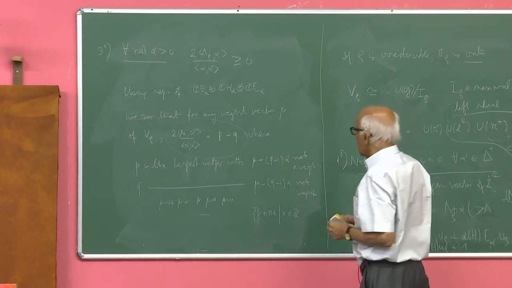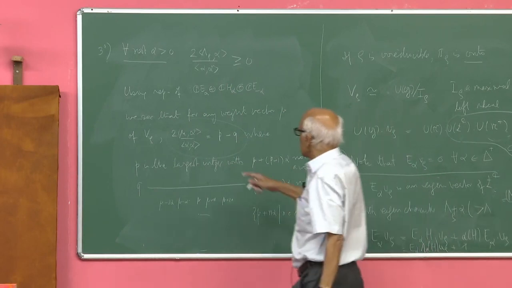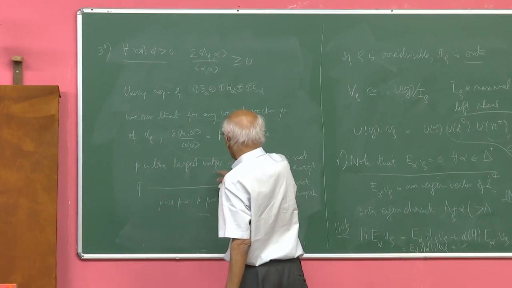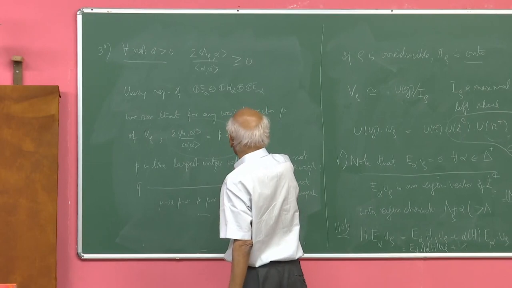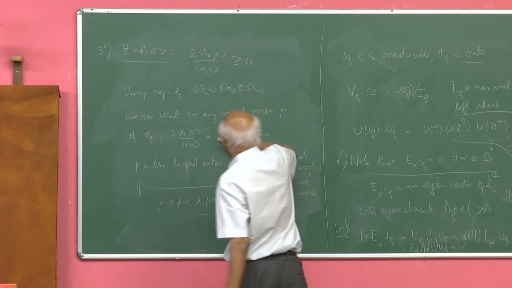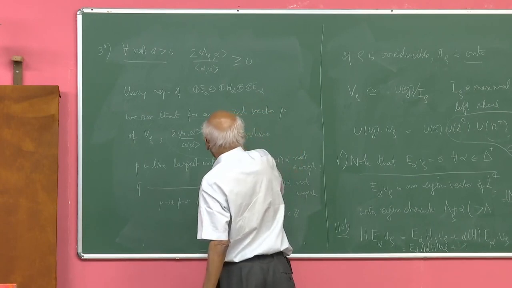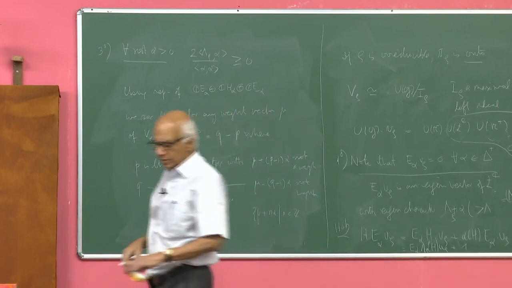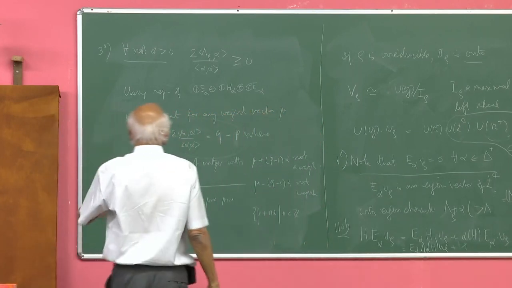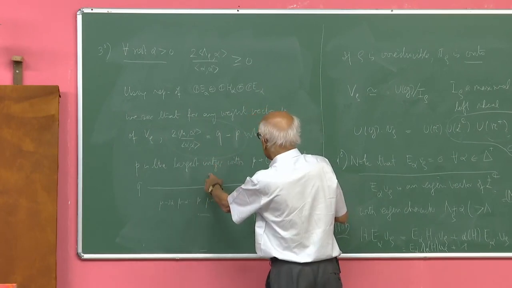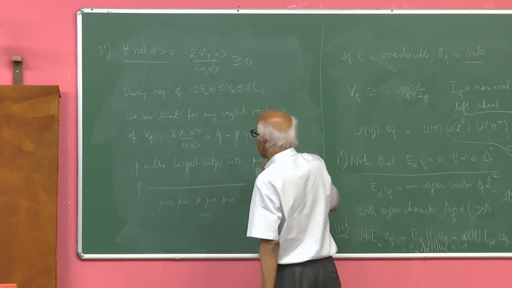Why is 2 lambda rho of alpha greater than 0? The point is, oh sorry, it should be the other way around. P is the largest integer with mu plus P minus alpha not a root, right? No, it should be Q minus P. I got it wrong, it should be Q minus P. Why? Because it's easy to check. It should be Q minus P.